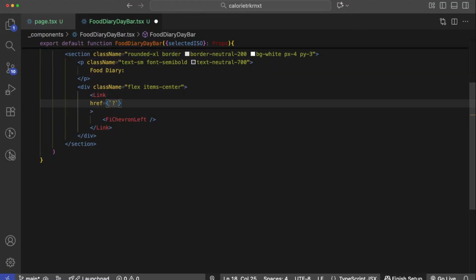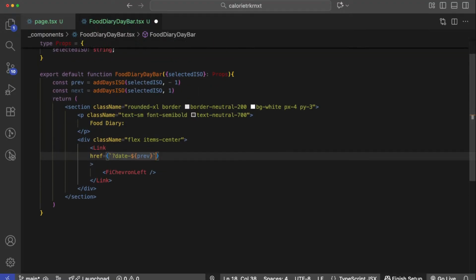So we'll use the temporal literals, and then we'll have the question mark with date, set it equal to $, curly braces, prev, P-R-E-V, which is the const that we created earlier using the add days ISO function that we added in the lib directory, passing in two parameters, the selected ISO and -1 for the previous day.